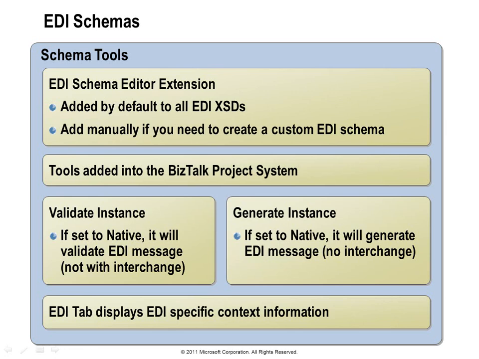With the schema tools, you can use the common validate instance and generate instance. They'll work at the XML level, but if you set them to the native, you can validate an EDI message or generate an EDI message. It just won't do anything with the interchange settings there. There's also a particular view in the schema editor, a tab view, that allows you to see the EDI context information and get a slightly different view over the schema as opposed to the XML schema view.